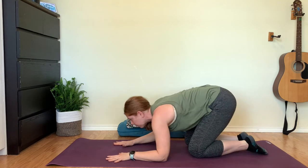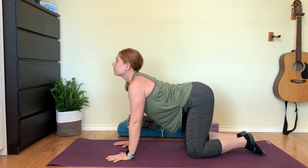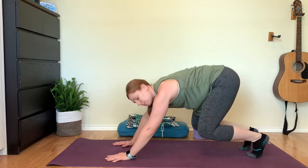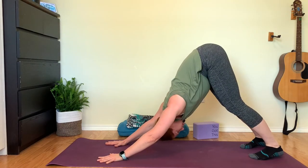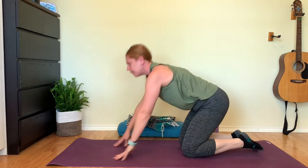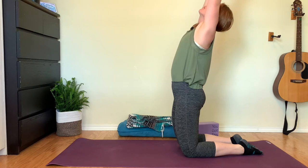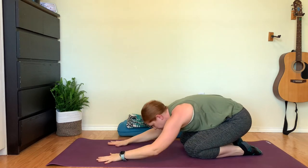Inhale for cow. Arch the back, lift the chin. Exhale, tuck the toes, lift the hips up and back, downward facing dog. And drop down to your knees. Inhale, arms up to the sky. Squeeze the back body. Look up. Press the hands together. Exhale, child's pose.